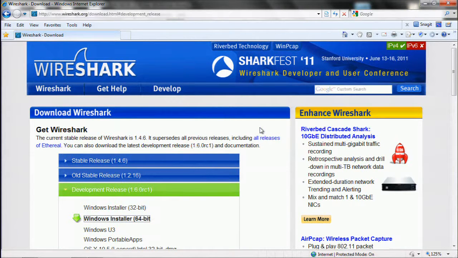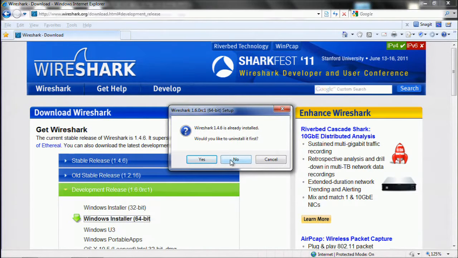So it's going to go through and do the install in the background, and while it's doing that install, I can either show you the install process. Actually, I'll go ahead and show you the install process, because on my machine, I already have 1.4.6 loaded, I have 1.5.1 loaded, and now I want to install 1.6.0 release candidate 1 at the same time. So usually when it's in the middle of releases like that, I'll have multiple copies of Wireshark running, multiple copies of T-Shark running on my system, multiple copies of all of the command line tools. So this is what happens, though. It's a little funky.